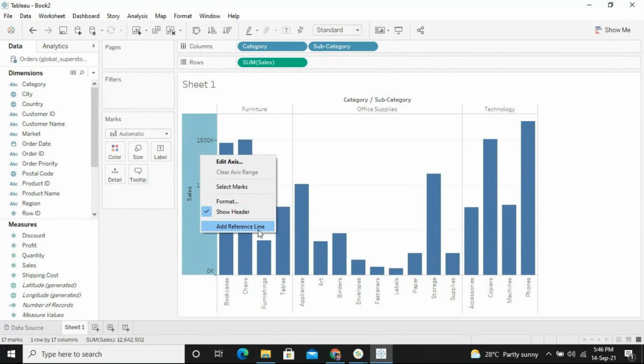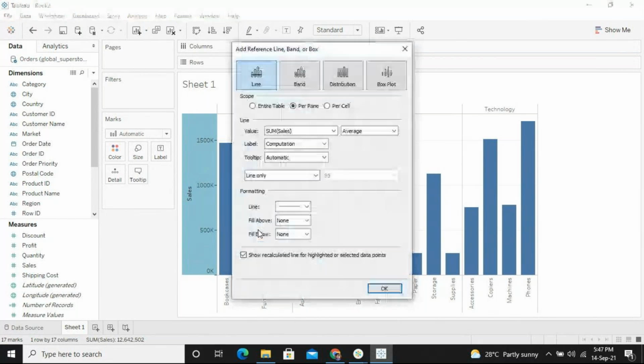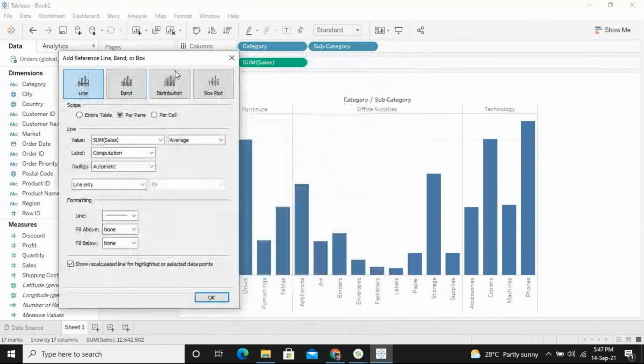Can you see this option? Just click on Add Reference Line. Automatically you get the four options I mentioned: reference line, reference band, reference distribution, reference box plot.